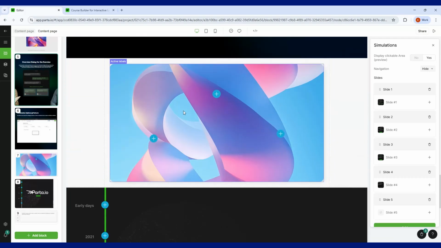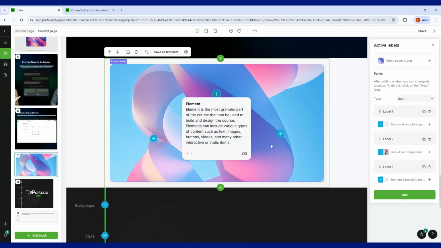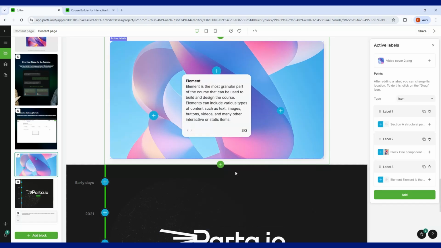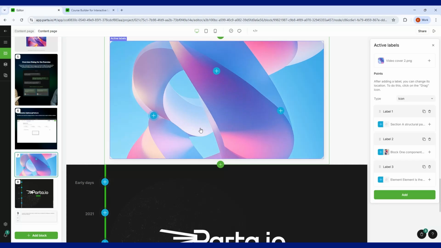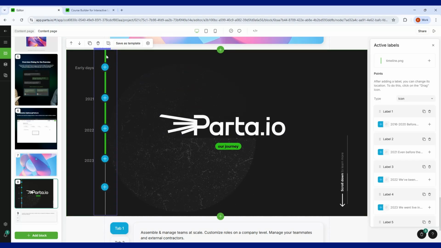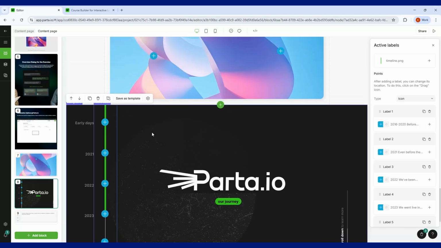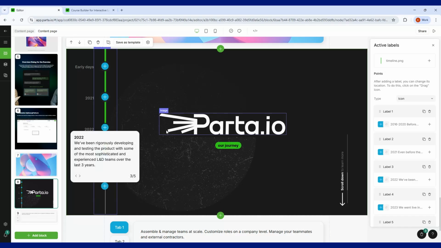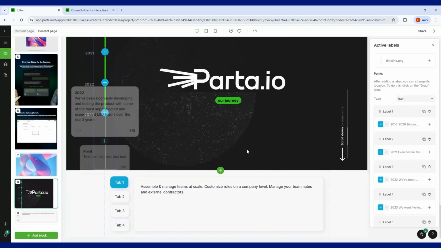We've then got something called active labels, which is essentially a labeled graphic. And again, very simple stuff. You just type in your text, you can add images and stuff as well. And as I pointed out, all the colours would have to be changed based on your theme, and you can't change these marker colours whilst you're in this editor. And I like this one as well. So we've got here a timeline interaction where you can add in your little buttons. Essentially, it is another version of a labeled graphic.